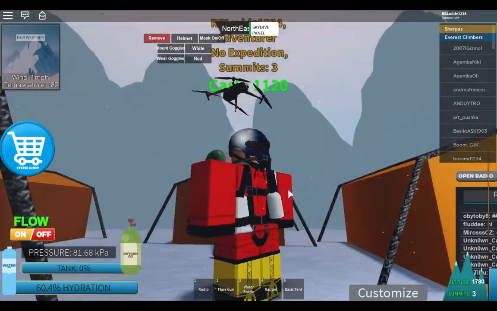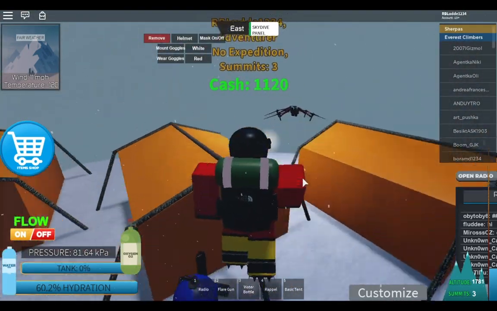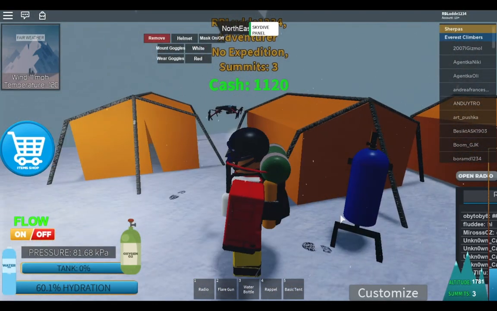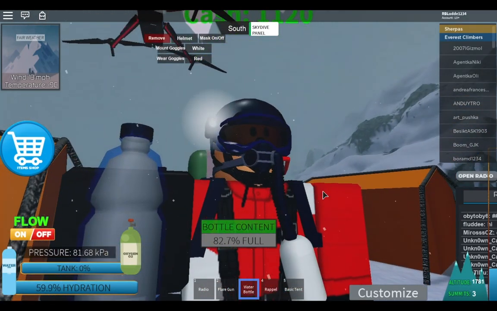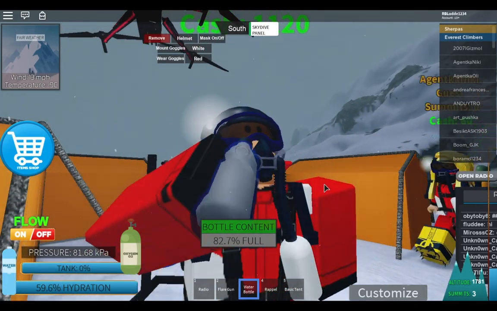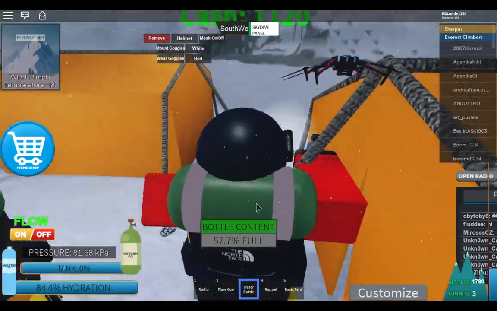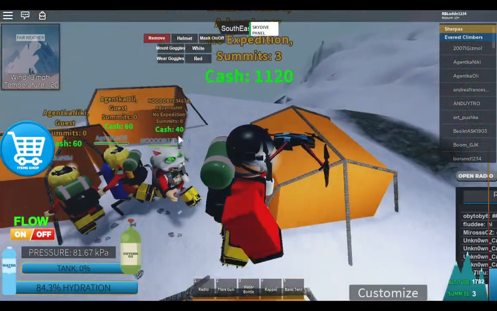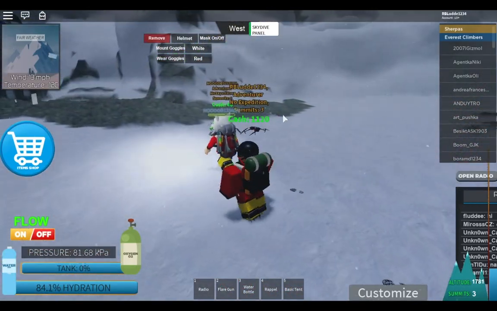Now, when we're here, we are going to go to the blue tank, and press the button 3, and we have our water bottle. Just click the mouse, and as you can see, you have more hydration. So here comes the whole lot. Oh, here comes the cavalry.